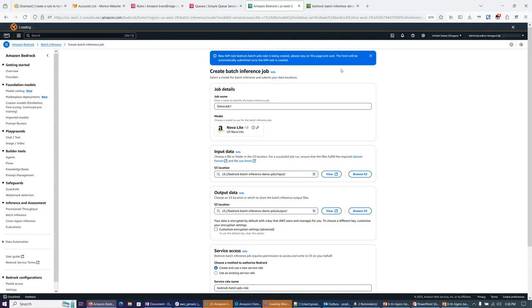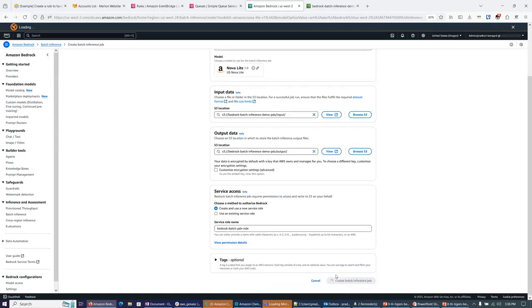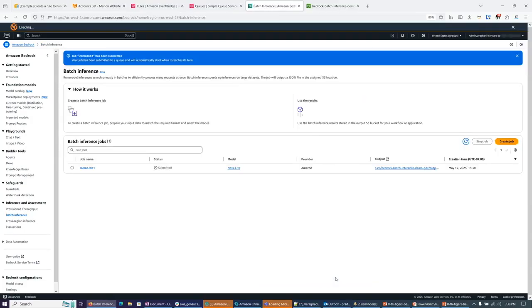So you have to be on this page till this job is created, otherwise the job will not get created. So once the job is created, it will automatically submit the job.